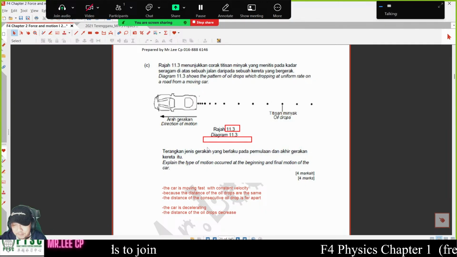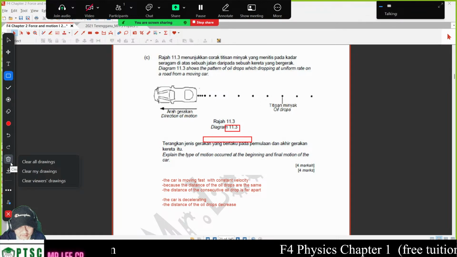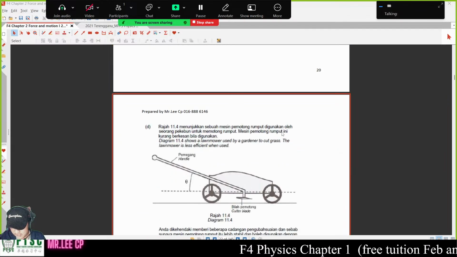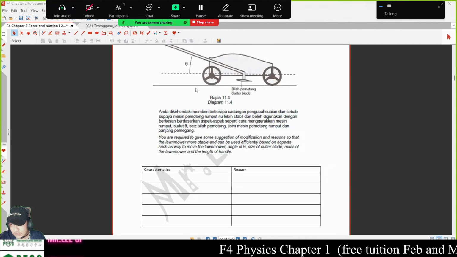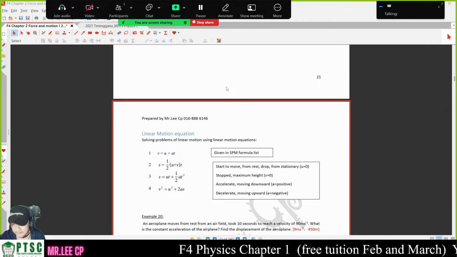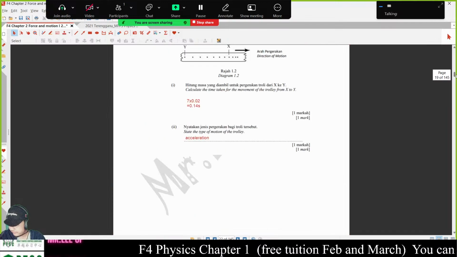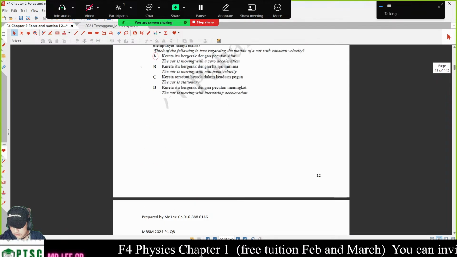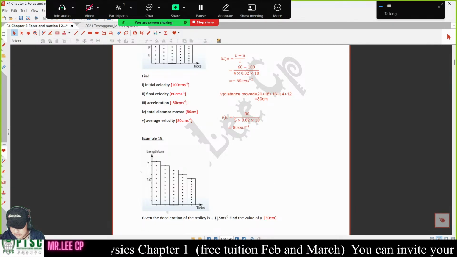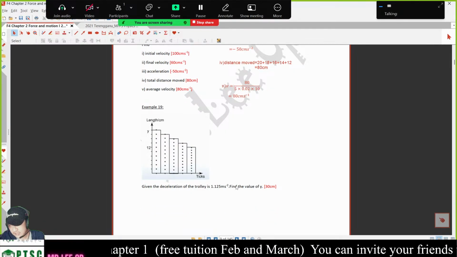Okay. Is that okay for you? Question? Okay. Now this one we cannot do yet because it has angle. This one belongs to Form 5. I only have one homework for you: just the example question number 19 from just now. You can do it right now and send it to me after this.